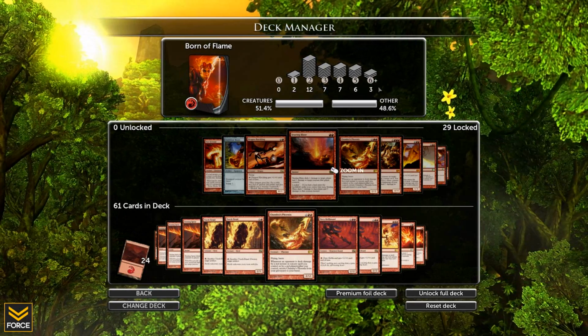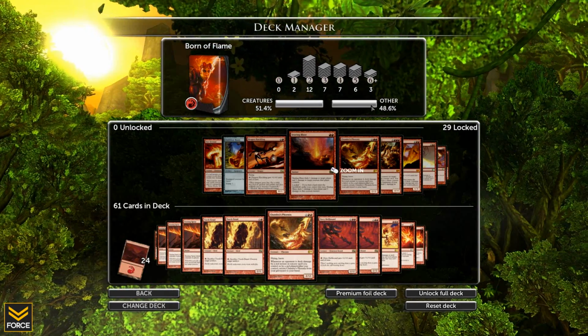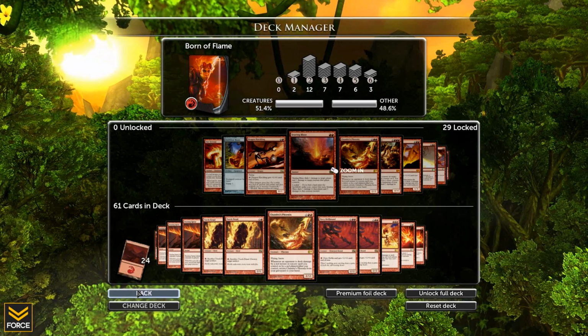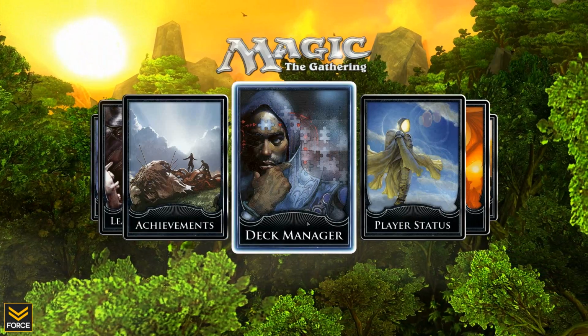Also up here you can see a little bit of statistics about your deck. Shows you the casting cost and how many of those cards that you have, creatures as opposed to others, instants, sorceries, enchantments, and whatnot. Pretty neat stuff there. So the deck manager is pretty cool, and I would like to quit without saving. Alright, so there's the deck manager.